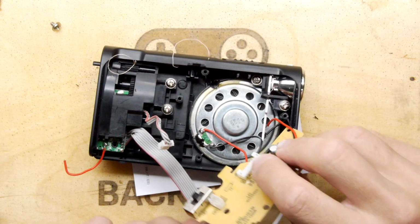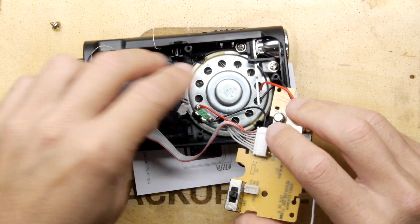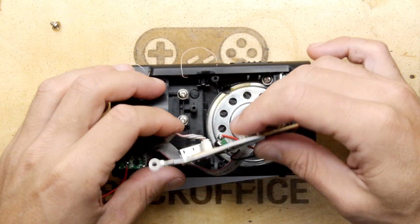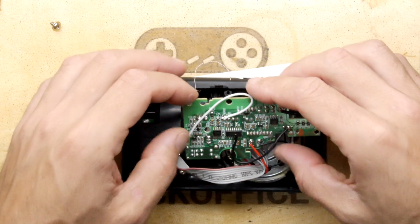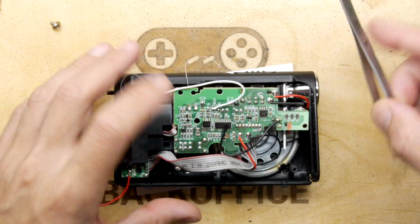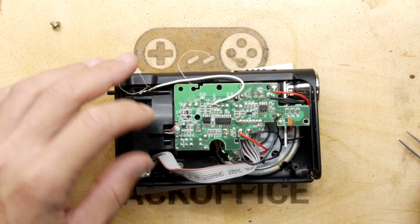So let's plug in all these headers. That's the main power header from the battery. Interestingly, I'm not quite sure how the battery charger works because I couldn't discern any obvious chip that does it in there. I presume it knows when it's charged. It says it has an LED when it's charging, and the LED goes out when it's charged, so it's got something, that's for sure.